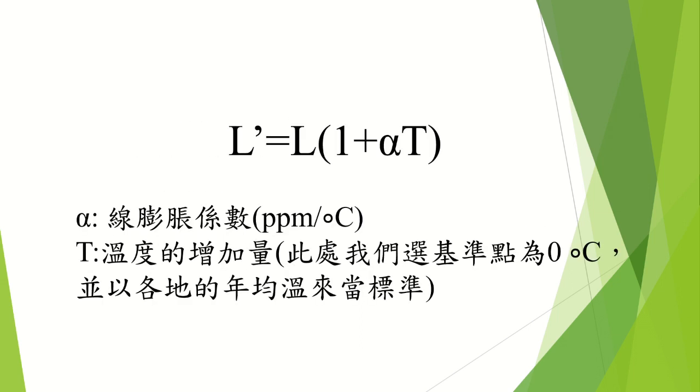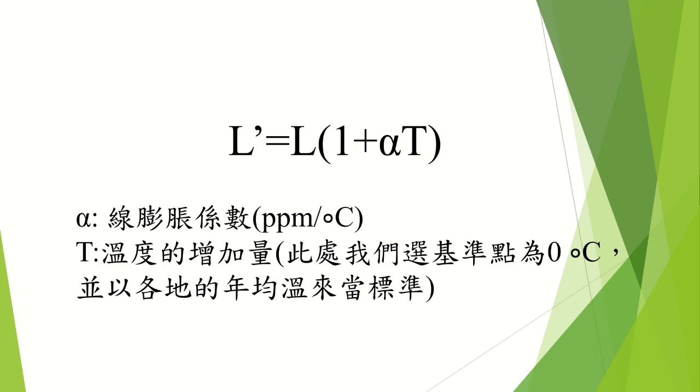Next, let's talk about L. The equation for L, I believe, Yu Bo has shown you. I remind you again: L prime equals L multiplied by 1 plus alpha t. From this equation, we can see two factors, alpha and t, that may affect the value of L prime. So we're going to take the same 5 places that we chose for G to determine the value of L prime. We will talk about the factor t first.